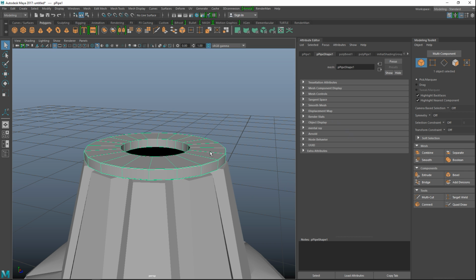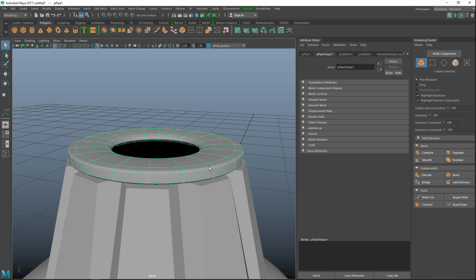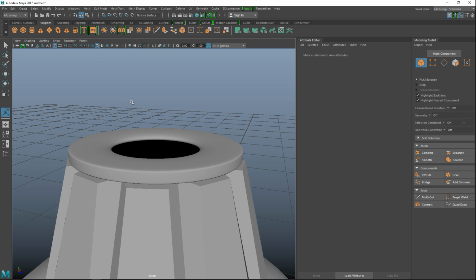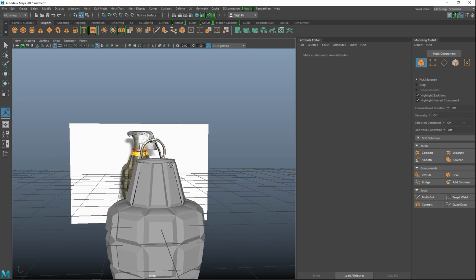Okay, and then we're going to go to object mode. 3 to preview smooth. Looks perfect. So we're going to go to mesh and smooth to actually smooth it instead of preview. Okay, so that's our ring.